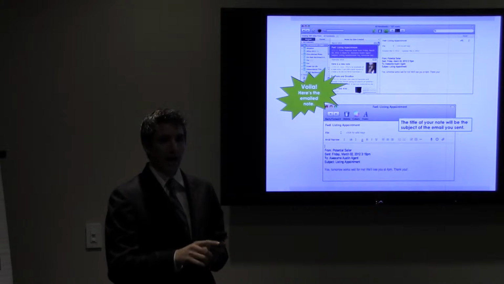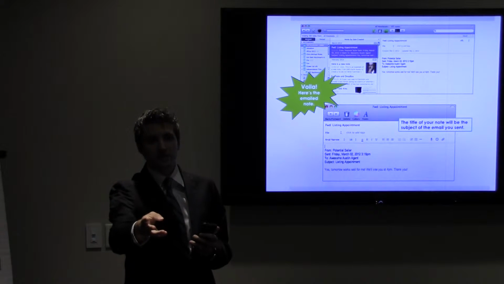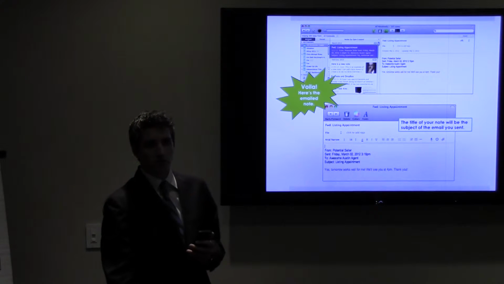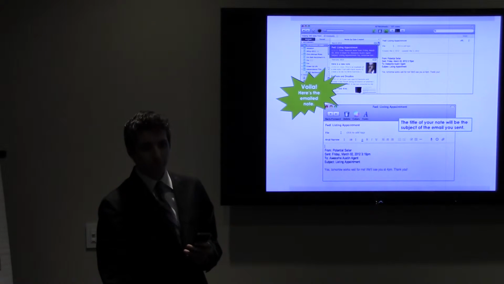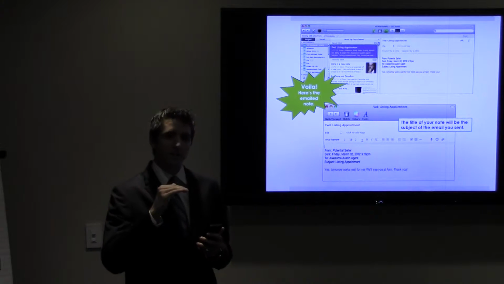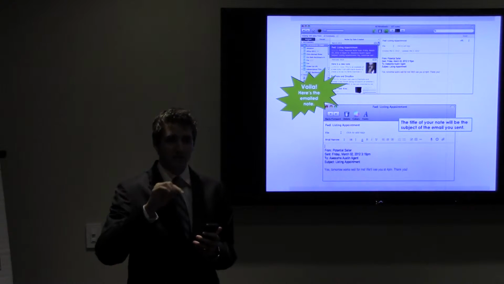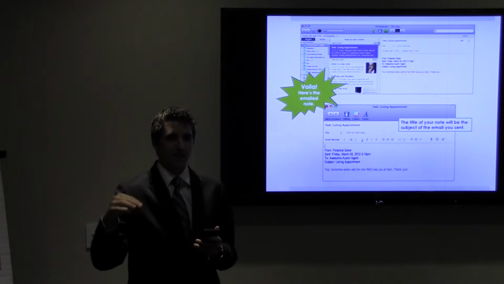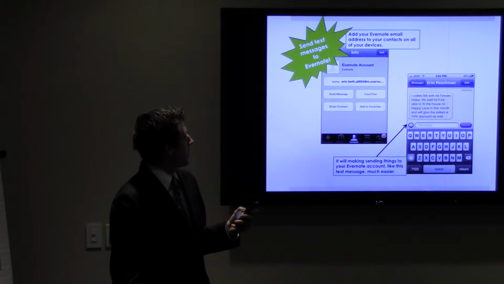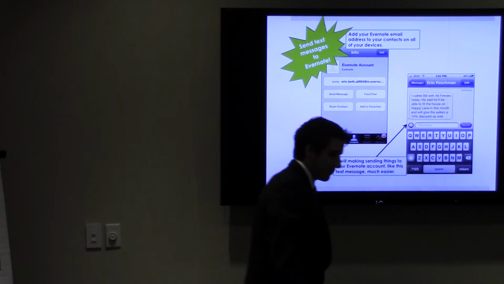Spaces and everything. So @motion plays, and it'll go straight into that notebook. That email address, and then in the subject, you put @motion plays, and it'll go straight into your Evernote.